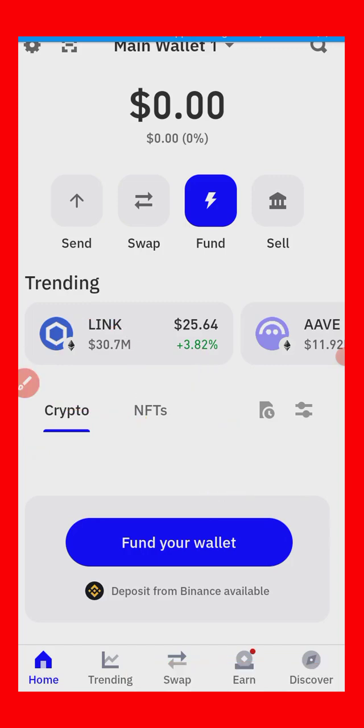Now in this video I'm going to show you how you can transfer USDT from Trust Wallet to maybe your Bybit account. I told you in my previous video how to deposit into your Bybit account from your Trust Wallet, but I couldn't explain much because of the interface of the Trust Wallet that I needed to update. So I had to update the Trust Wallet. Now after updating, I will explain how you can transfer from your Trust Wallet to your Bybit account if you have USDT.